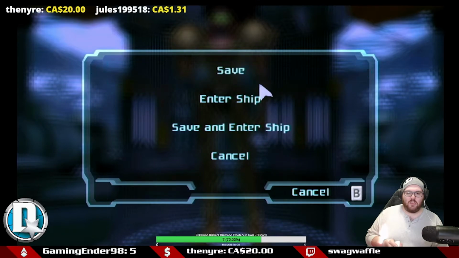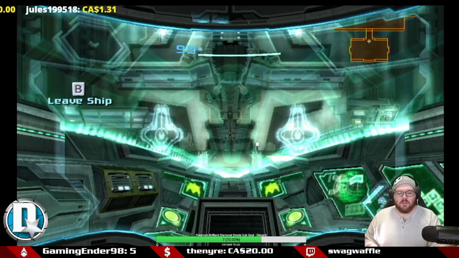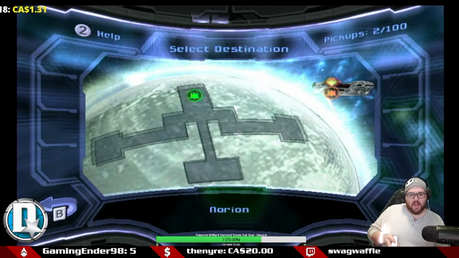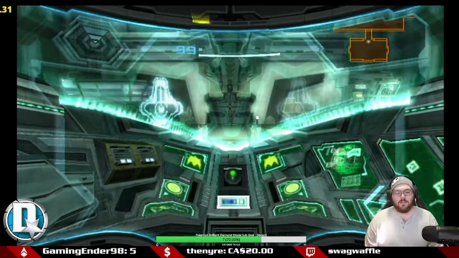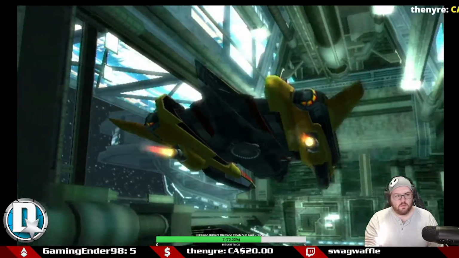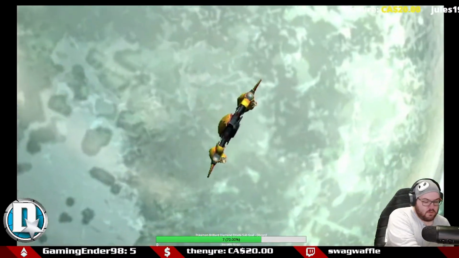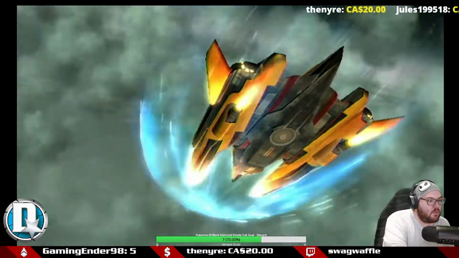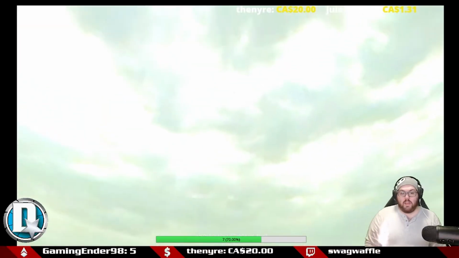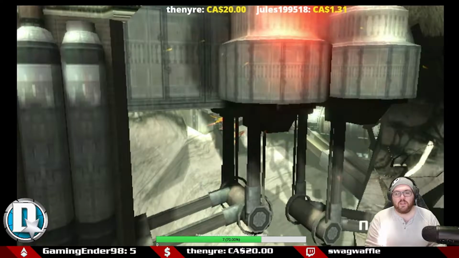We just want to enter the ship. We don't need to save. Activating. And right there, Norion. Let's go land. Okay. Here we are on the Norion outpost.